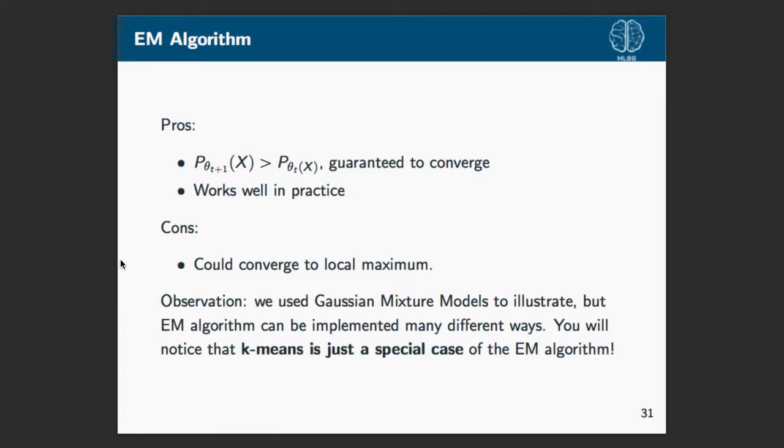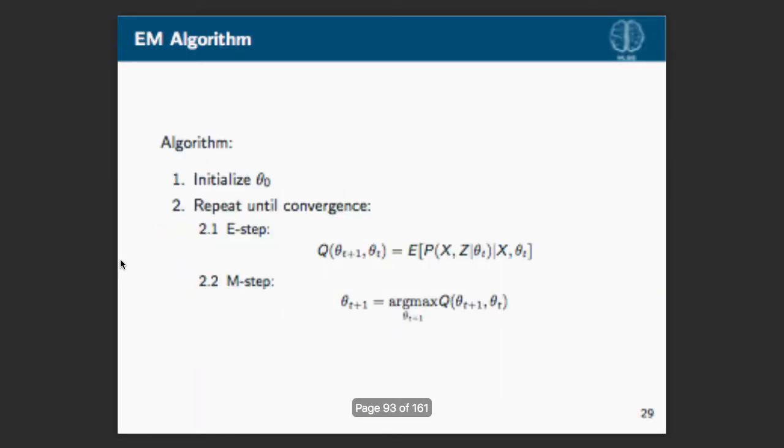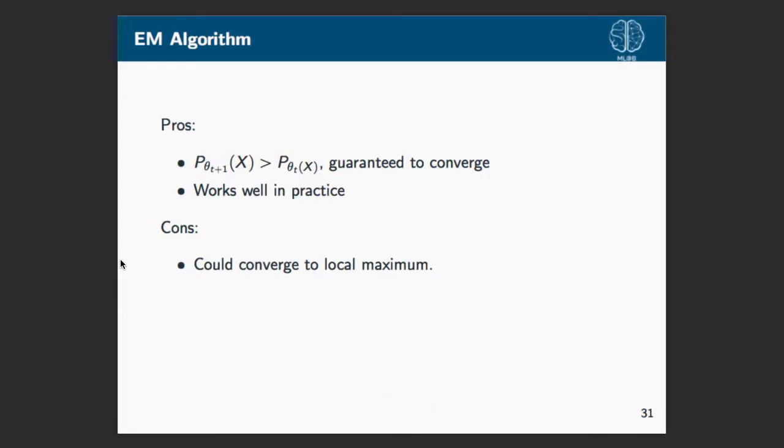Yeah, so a pretty crucial observation, right? E and M is different from Gaussian mixture models. Gaussians are just how we approximate our data. Nothing in the E and M algorithm says that we have to use Gaussians to approximate our data. This is very model independent. So this data could be anything. In practice, we use Gaussians because they work well and they show up a lot in natural data. So it's a good tool to use. And EM usually goes with Gaussian mixture models.